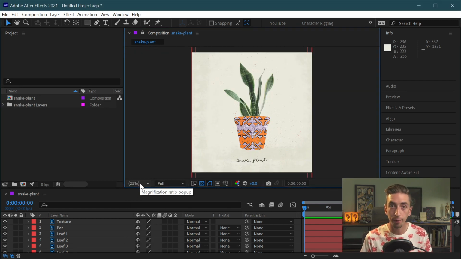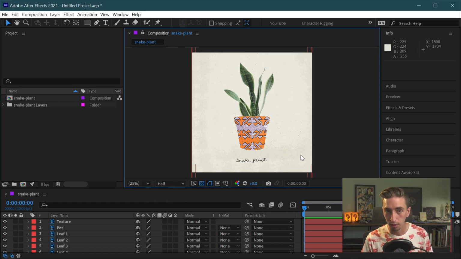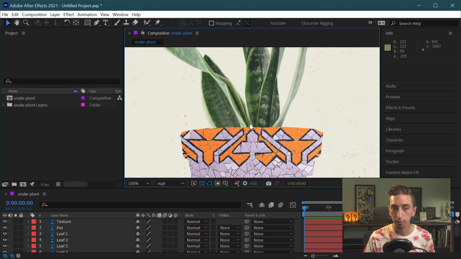One important thing about After Effects to understand is that magnification does not equal resolution. And that's what these two menus are right here side by side. Magnification is just that, whatever magnification you're seeing your artwork or your composition at that current time. But right here, the resolution menu is how After Effects is actually displaying the pixels in your composition. So currently it's set to full, meaning we have 100% quality. Even though we're looking at it at a quarter of the magnification, it's still processing and displaying all of those pixels.